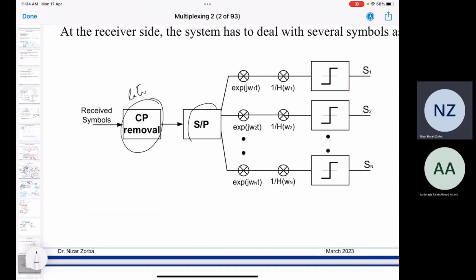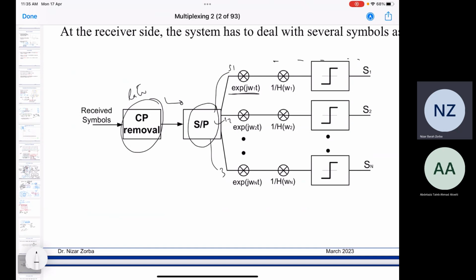So here at the receiver, first of all, this is the one that I will explain later. Then serial to parallel. So the whole signal that will come is distributed over symbol 1, symbol 2, symbol 3. Each one of them is multiplied by the carrier; it's called downloading. So we take the signal from high frequencies to low frequencies, and after that, demultiplexing, demodulation, source decoding, and all the operations of the decoder.